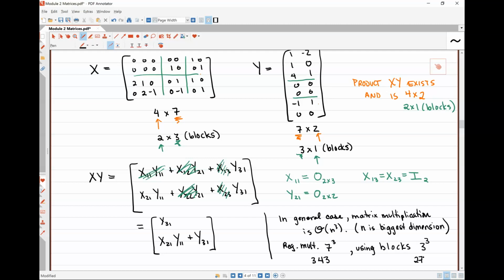Now, these are tiny matrices compared to what you might find in any kind of actual real-life application. And these are not sparse. In real life, you might end up with a matrix that has 99% of it zeros. So if you can take advantage of the sparsity by using blocks like this, you can really cut down your computation time. So this is one way you can use blocks to multiply matrices and save yourself some trouble.